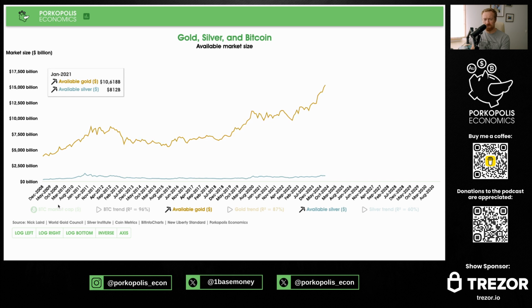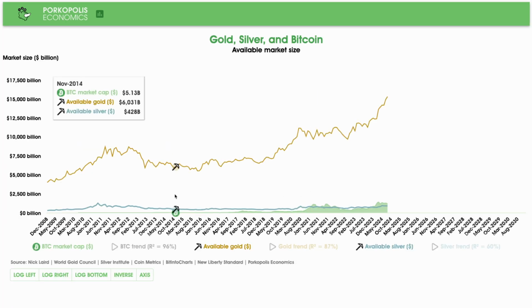Now we're going to throw on Bitcoin. So you can barely see it there in the green. It's a little bit bigger than silver, but not much. And compared to gold, about the same order of magnitude as small. So we have, again, 15.3 trillion for gold. Bitcoin larger than silver, but only by a couple hundred billion as of end August 2024, 1.16 trillion.